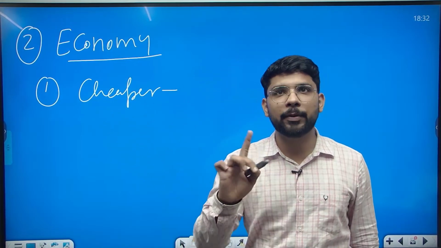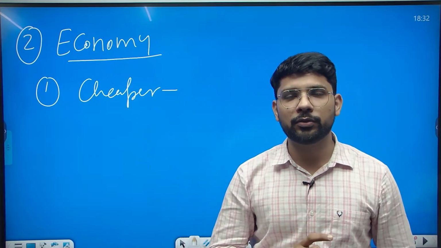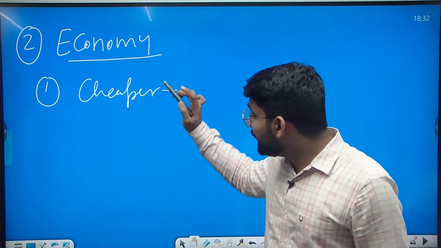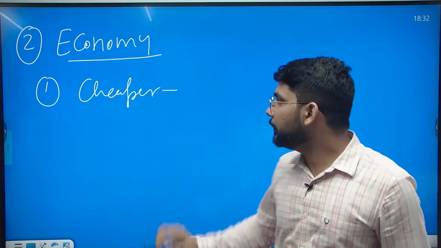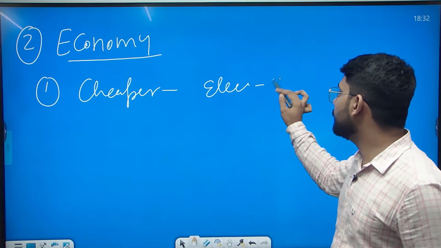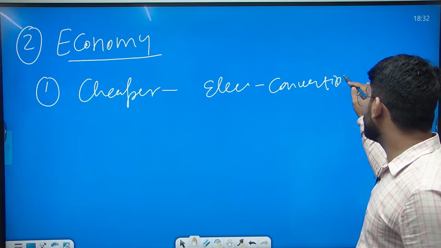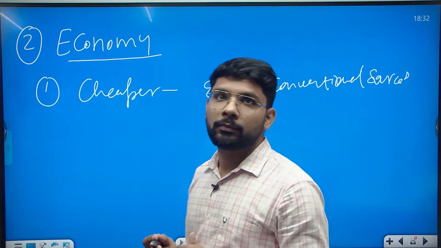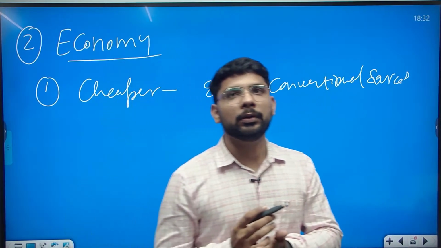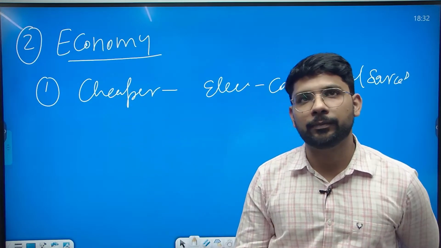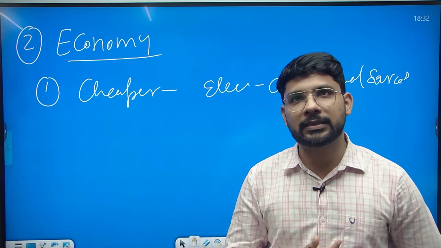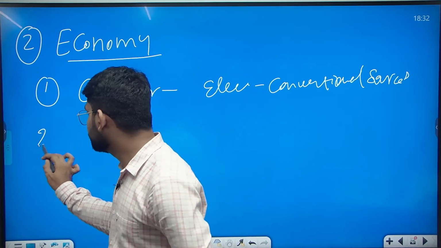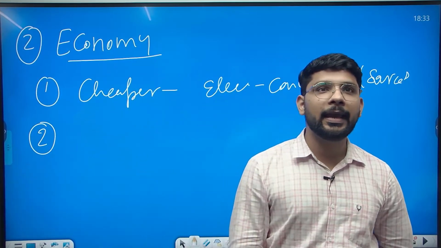Solar energy is cheaper to produce than energy from conventional sources. The electric energy from sunlight is easy to produce, and it's cheaper than electric energy from conventional sources. Like production from coal, it costs the government more for the production of electric energy. Production from hydropower projects also costs the government more. The second here is the transmission loss.